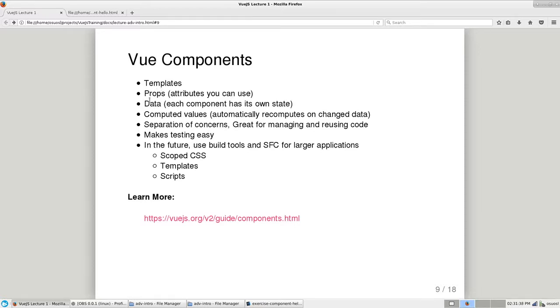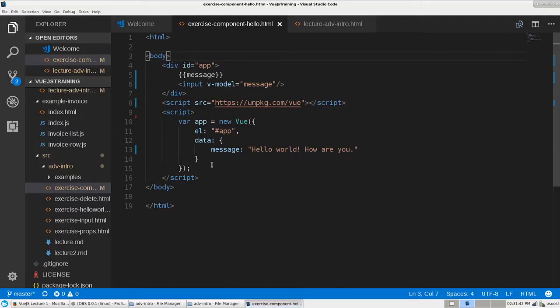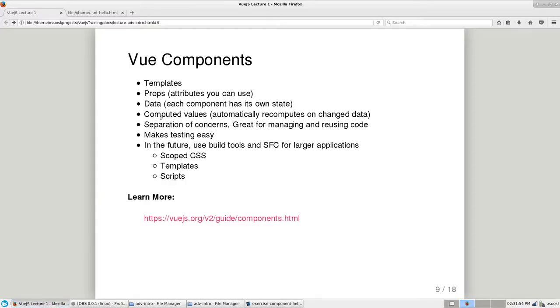The data element that we're looking at here, that's very similar. In fact, it's exactly the same as the data property here. This is some data that we can define within a component that just lives inside of it, and it can be used for a multitude of different things. Computed values are something that, say, for example, you have a component that takes some numbers and you want a computed value that's summed numbers or something.